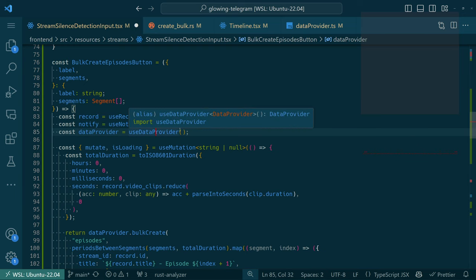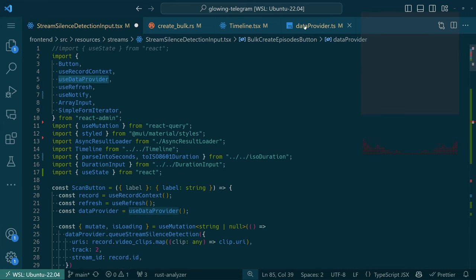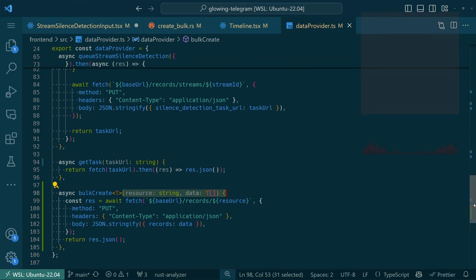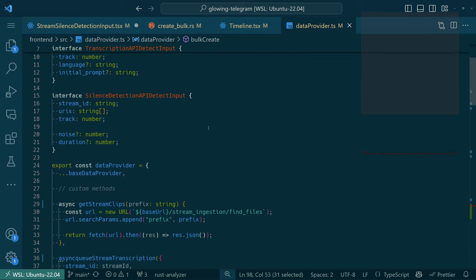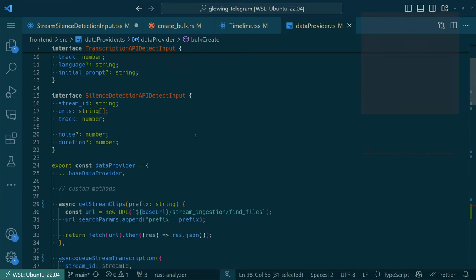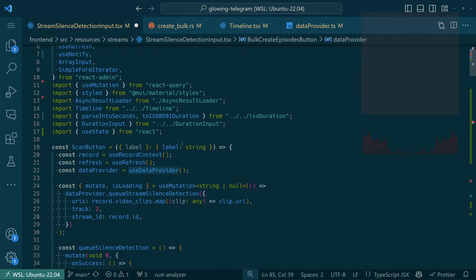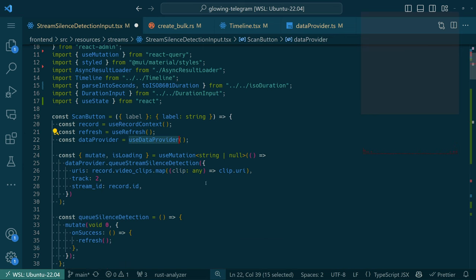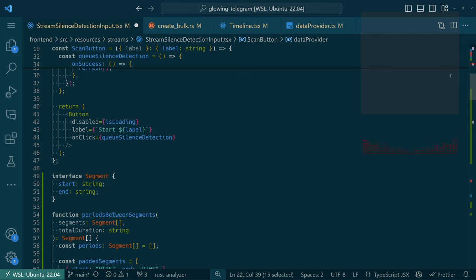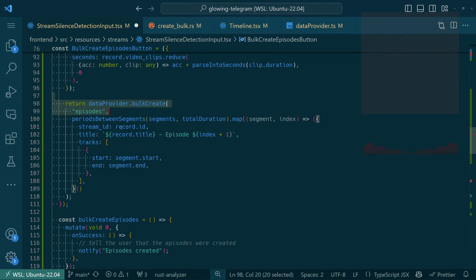So there's potentially a type argument we could pass here. I guess what we'd have to do is import this file, but the whole point is not to directly import that. It's registered in React Admin, and then we use the hook to get a hold of it. So the consequence is that we don't have type information about the methods on it, which means things like that can happen.